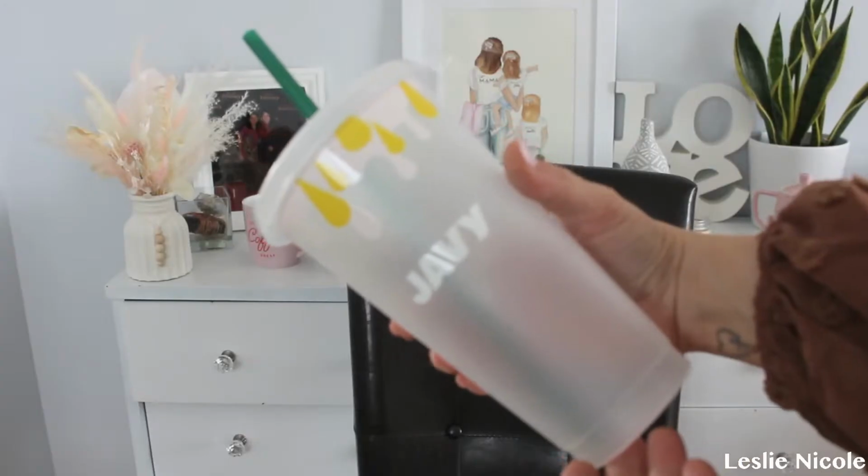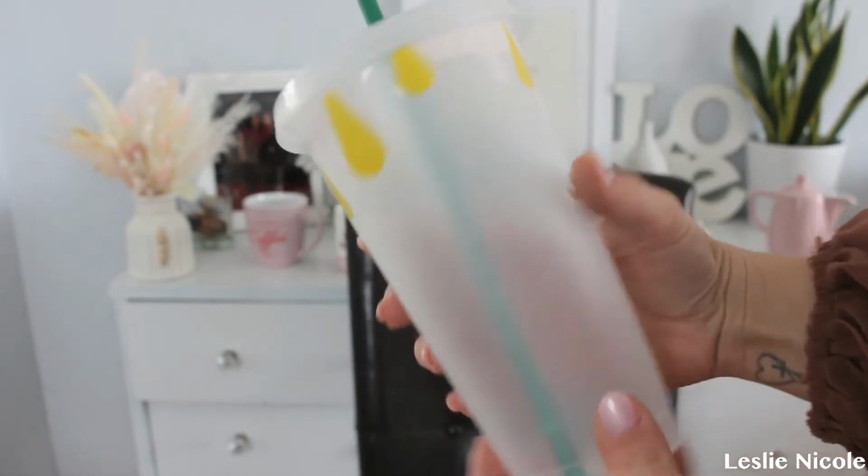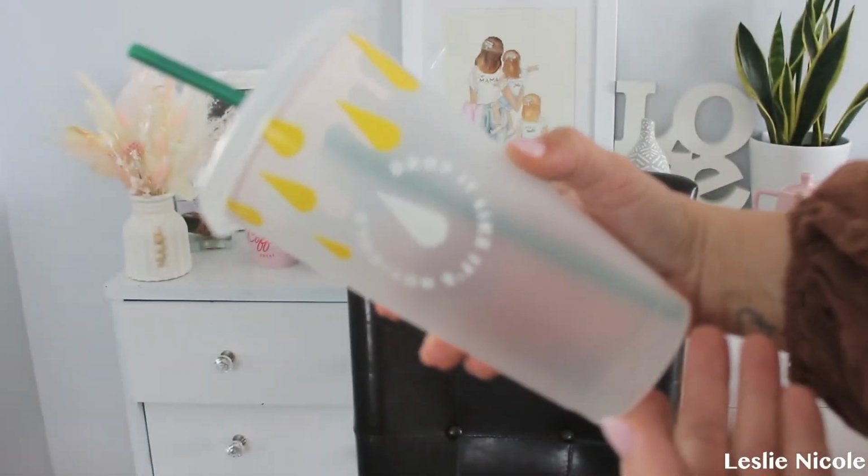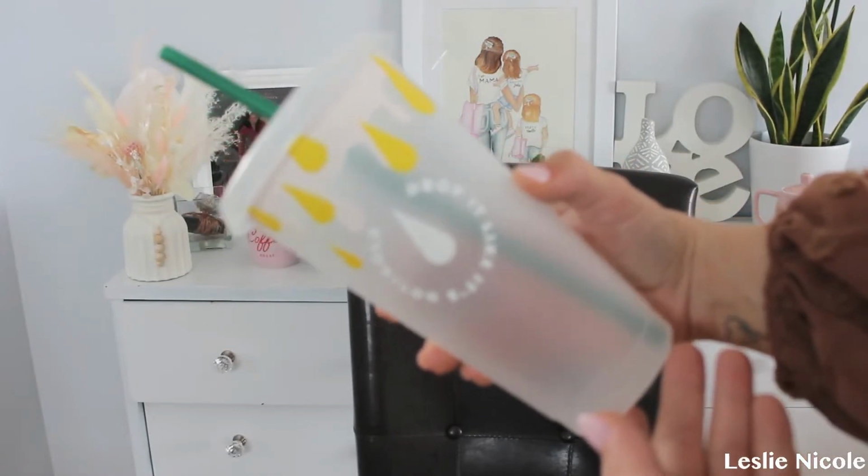So I got this amazing cup for my iced coffees. It says Javy, drop it like it's hot/cold. I'm guessing that this cup is able to hold hot and cold beverages, which is amazing. This is so cute. I can't wait to take this everywhere with me.